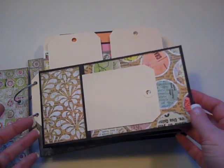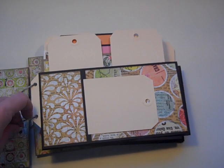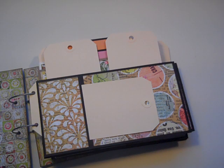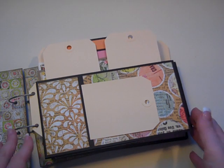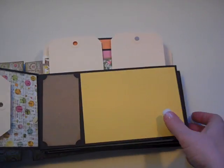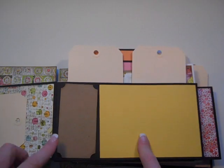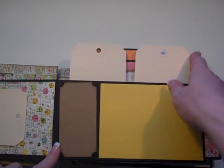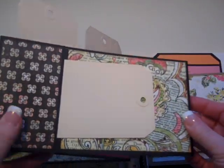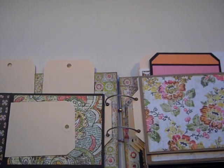On this first page, it's a long narrow page — one of three different page styles in this pattern. The pattern is available at followthepapertrailwithlaura.com, my website. I don't use Etsy anymore. So there's a tag in here, tag in here, and on this side there's a photo mat and a journaling spot. Two tags up on the pocket at the top, and then on this side a tag, and there's a tag and a photo spot.